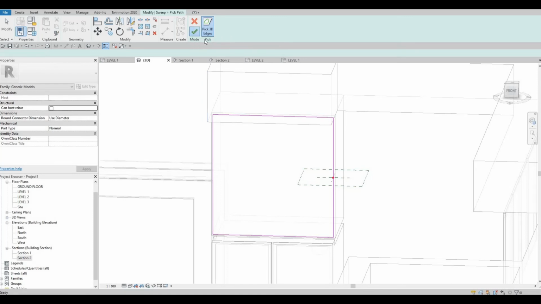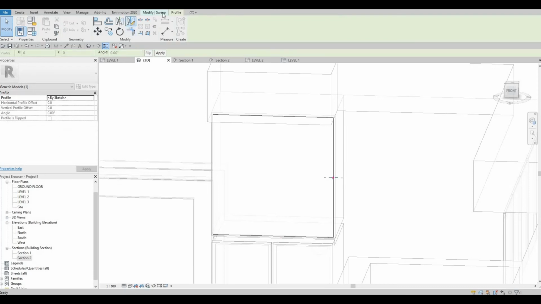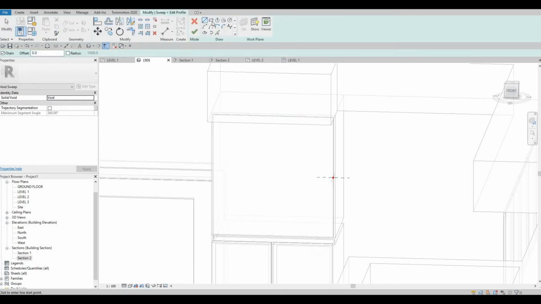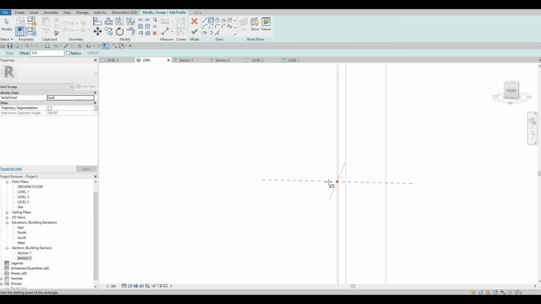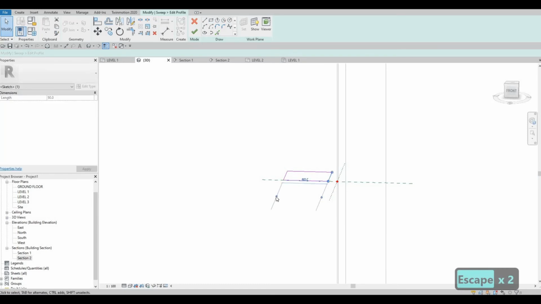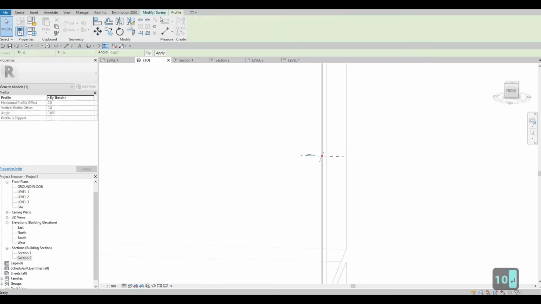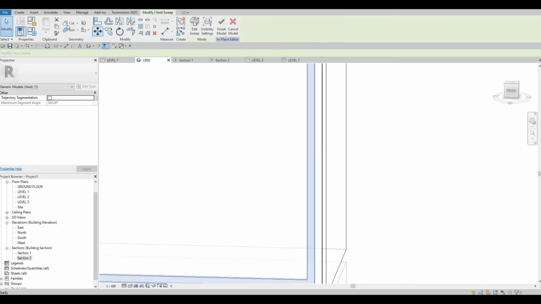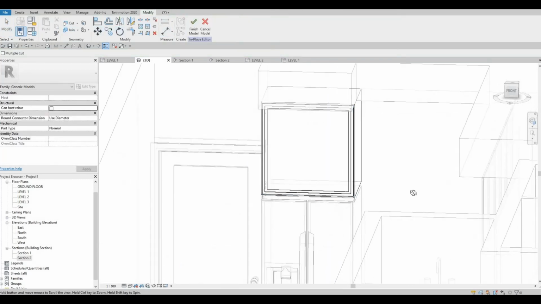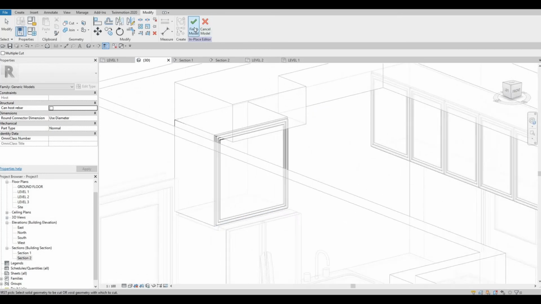So click finish, edit profile, and the same profile that we've been doing. 20 there, 20 here, and then 10 there. Click finish, and then another finish, and then cut geometry. So that's done.